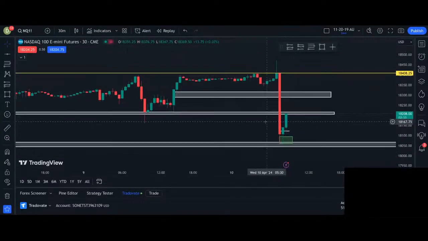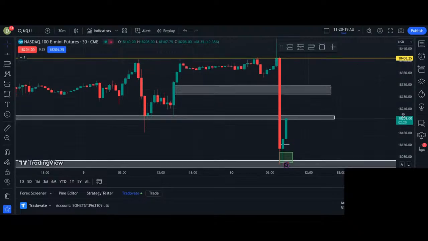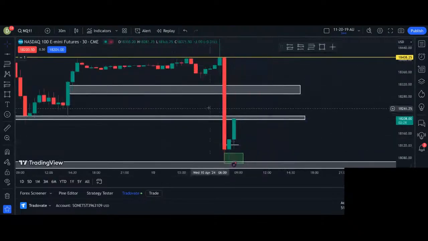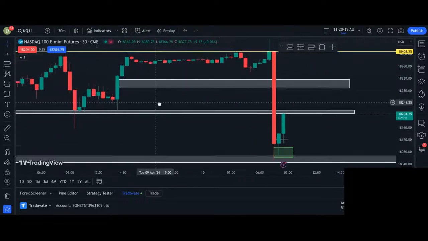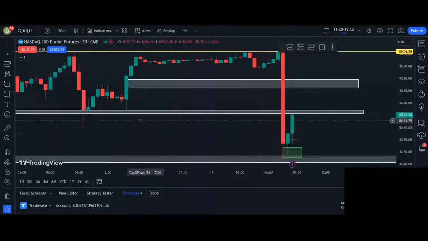Because truth be told, we've got 3 minutes in this counter. If it starts to reject at this area right here, I'm probably gonna get in for a sell. Simply because this big candle here came and broke through this level of support, and it's looking like a ceiling for this price right now.